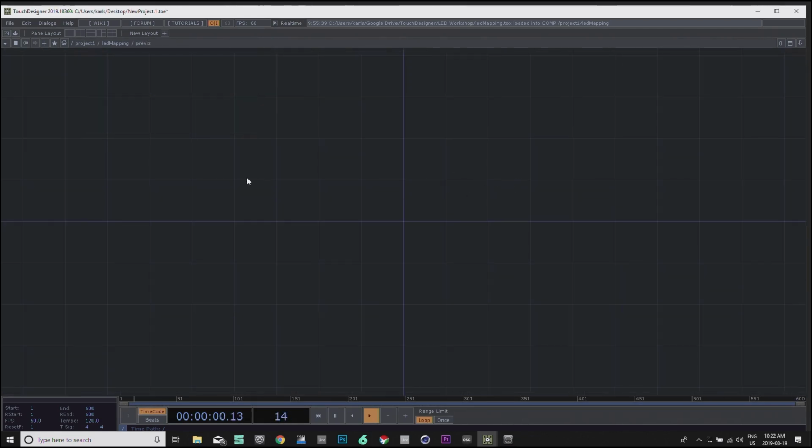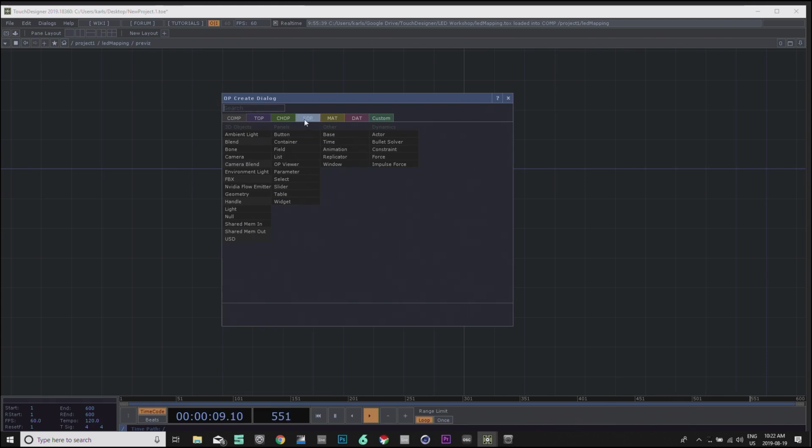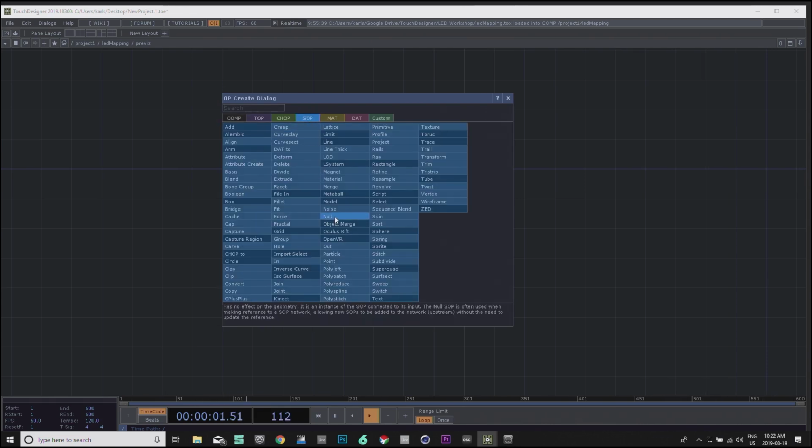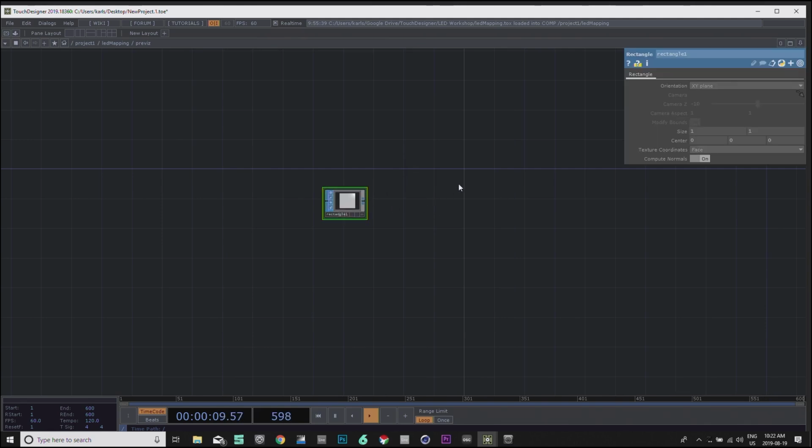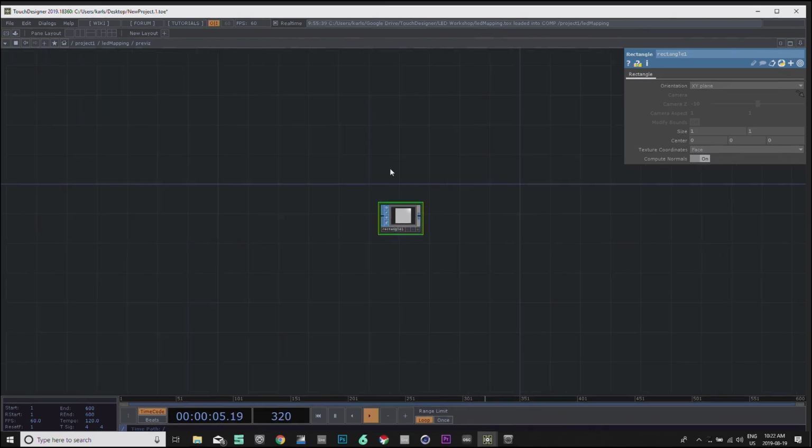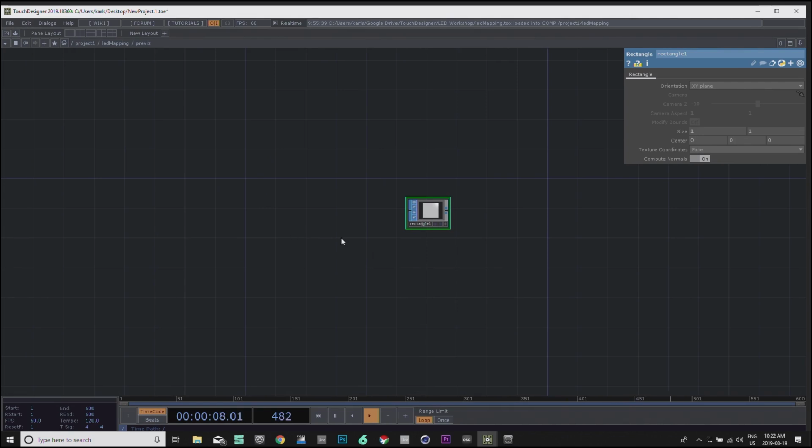And inside previs is where we will create this. And for this we will use instancing. What instancing is, is taking a piece of geometry and making copies of it for every point of a map that we give it. And in this case, it will be a rectangle SOP. So you can put down a rectangle SOP inside the previs component. And this is going to be one of our LEDs that we're going to make copies of for all the points that we give it.